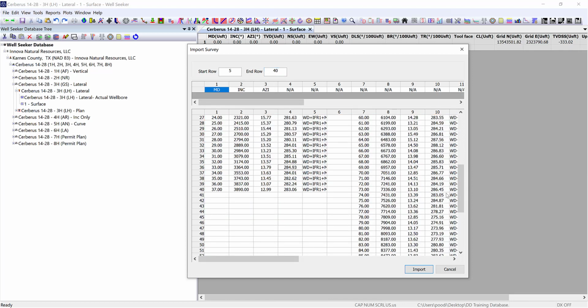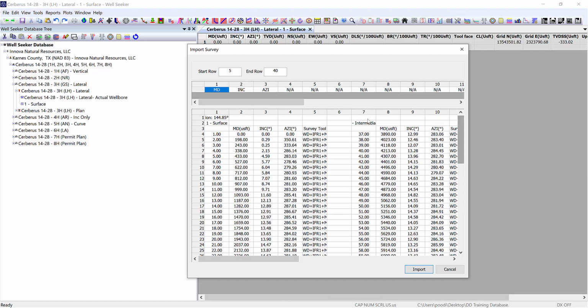Okay, once you've selected which rows you want to import, you have to tell the dialog what column relates to what value. So in this case we've got MD in column 1, but that's just a record number. So we want to change that to NA. Column 2 is actually the MD. Column 3 is the inclination, and column 4 is the azimuth.